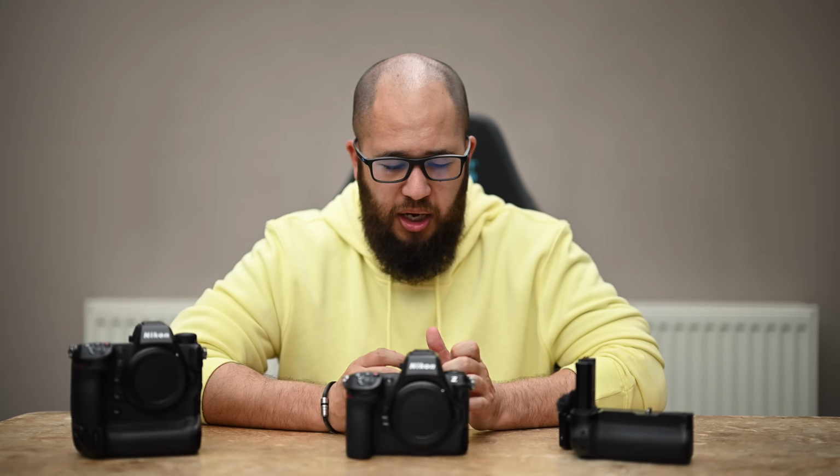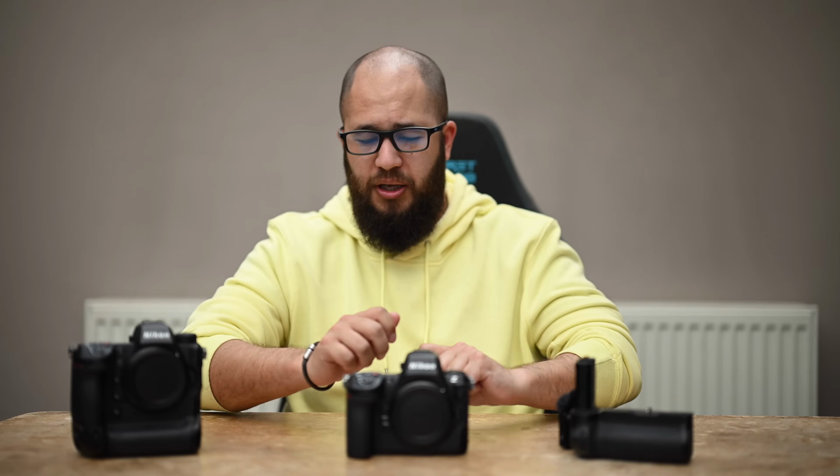The focusing system will run at 120 focus calculations a second, the same speed as the Z9. And as I say, I do feel like it's running just a little bit quicker or just a tiny bit more accurate. Maybe it's a slight tuning difference between this and the Z9's focusing system. But do not think that because this is a lower price point or a smaller body that the focusing system is not as good. That is not the case.